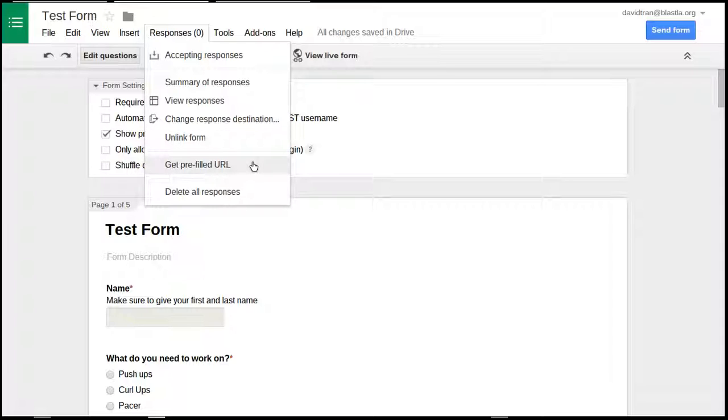You can also do pre-filled stuff, but that's a little bit more advanced, so we're not going to talk about that right now. And if you are first creating something and you have some responses, then you can delete all those responses so that they are deleted from the form itself. So if you do change locations, it doesn't automatically add in all that previous data that you had in the form.